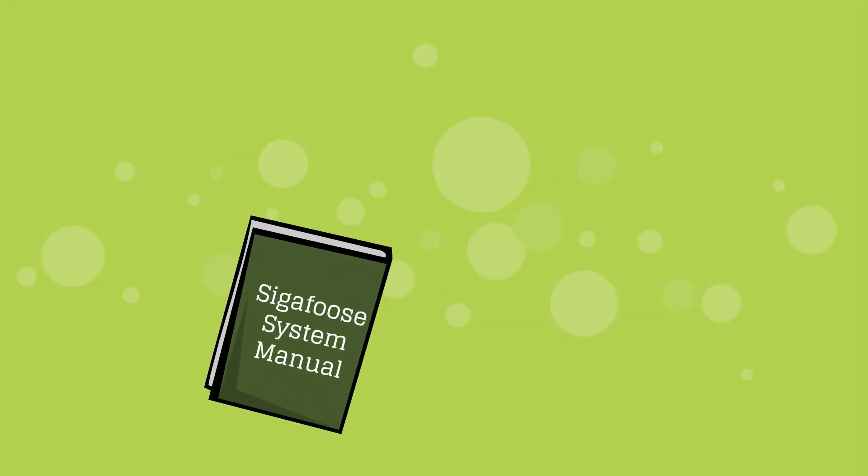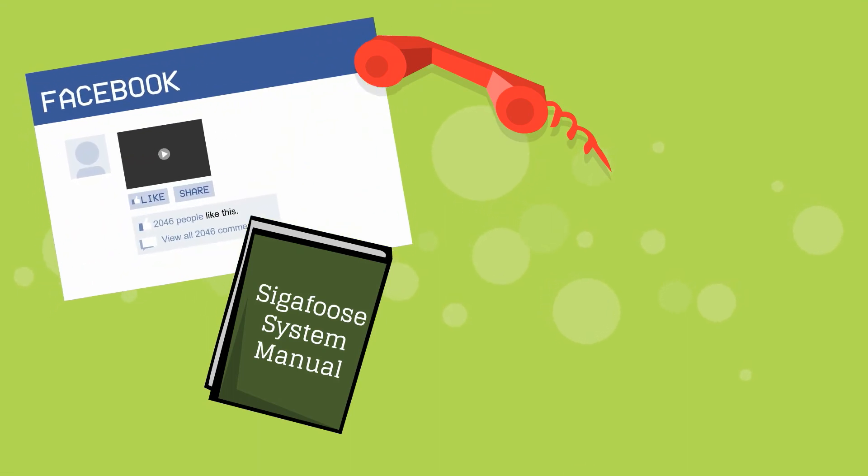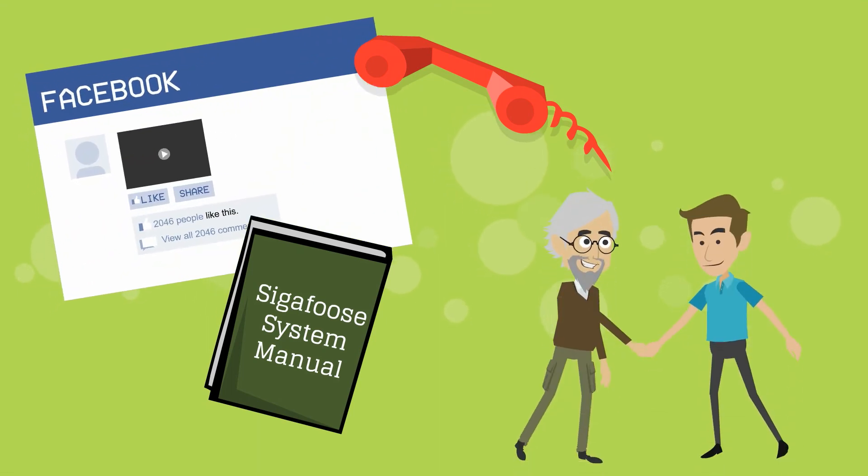So, to recap, you are getting the Sigafoos systems manual with over 200 pages of office growth procedures, CA education and office marketing ideas, a private Facebook room that is only for people who have subscribed to the consultation calls. So, you have a worldwide network of people who are success minded and on purpose for chiropractic.